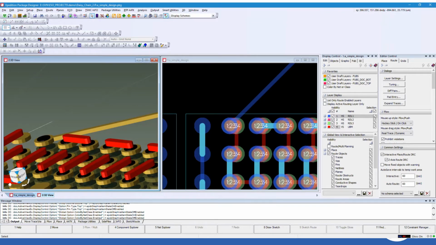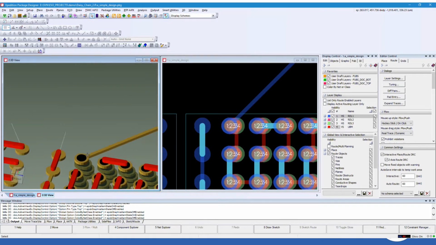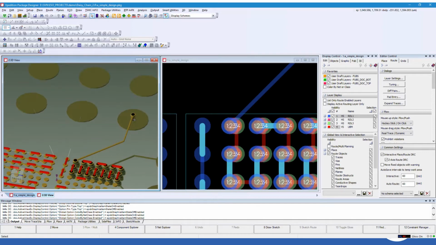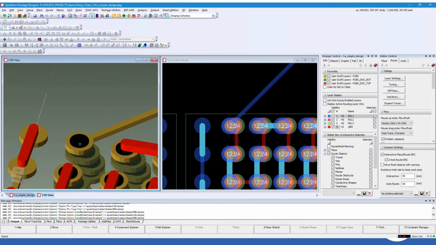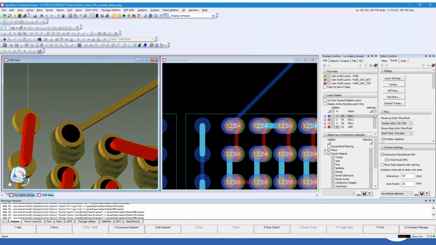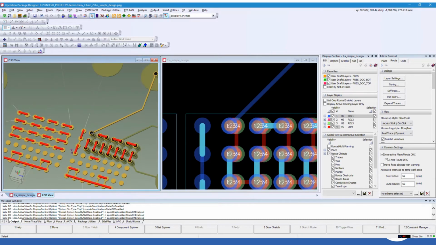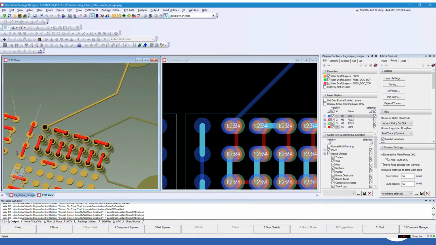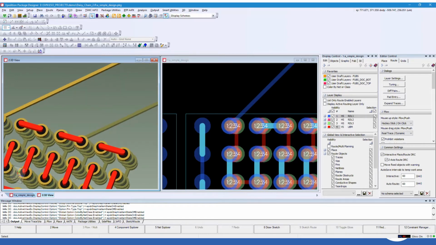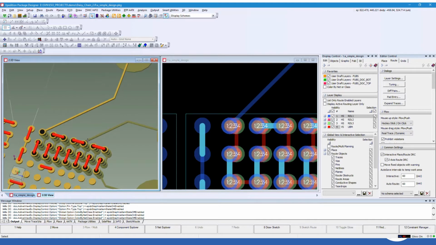So as I zoom in on that, the reason I did that and the reason the 3D view actually comes in handy here is if I look at this, when I'm bringing this connection in, I actually want to start on top of my via stack. So in here, I can kind of see my via stack and it's going down through. And if I brought this on the UBM layer, I wouldn't pick up this stack at all. So here I'm pulling that off on the top layer. And then the tap itself, it doesn't really matter. I could be on the top or the bottom for the tap.